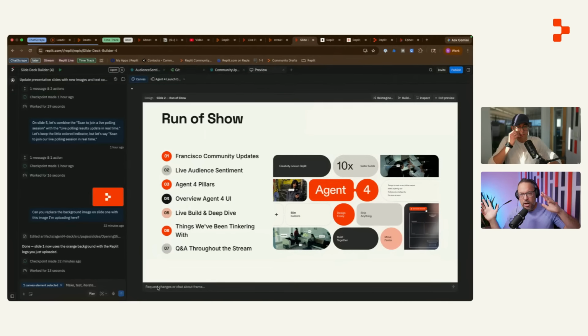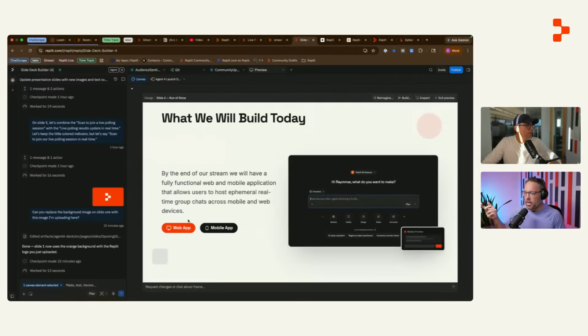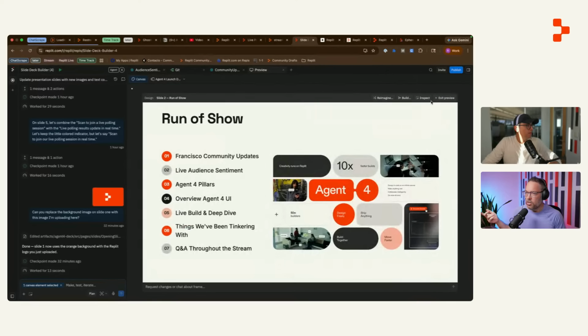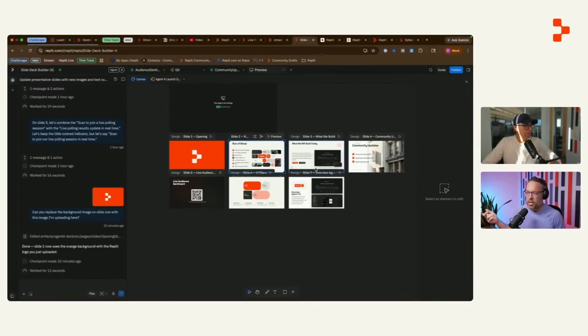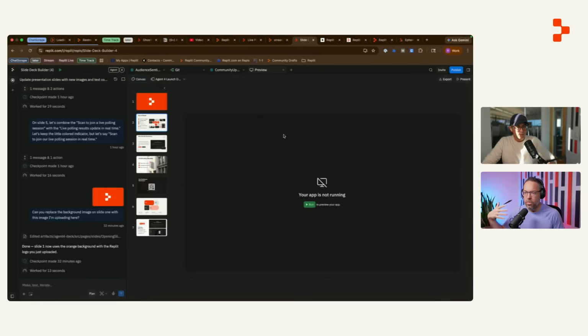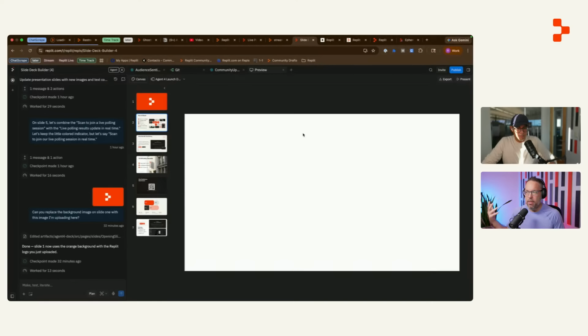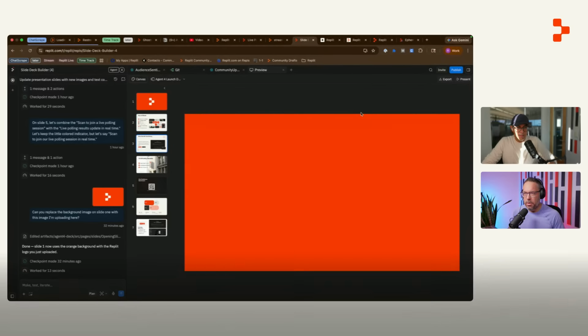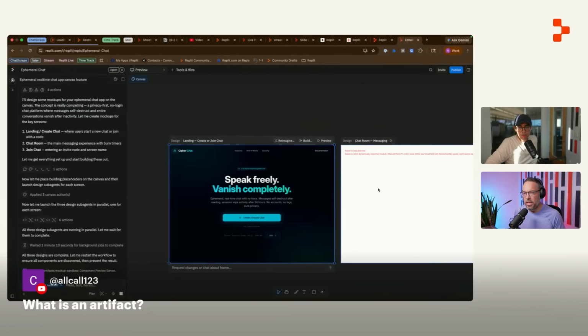In the old slide product, it was kind of hit or miss sometimes about which slide was going to be fixed or addressed, or you had to be real specific. And so the ability to come in here, and again, you can use your element selector inside of this, so you can select these elements and pass context back into the chat based on what you're seeing on this canvas, which is such a cool thing. I don't know how to describe that flexibility, but it is just such an amazing thing.